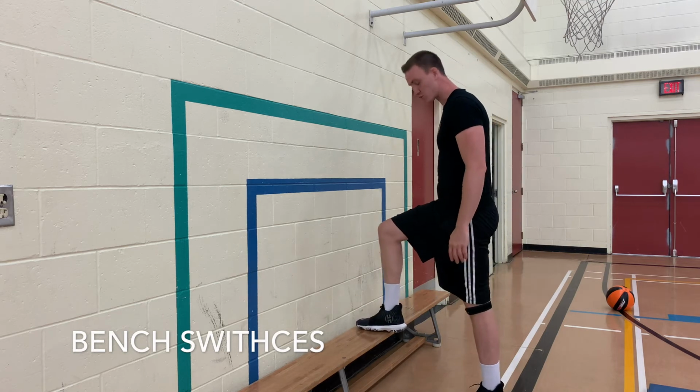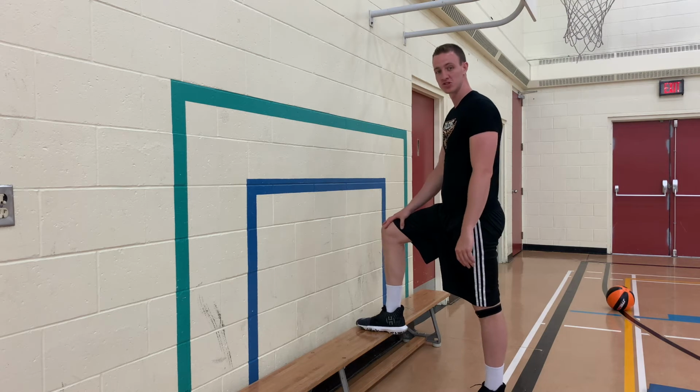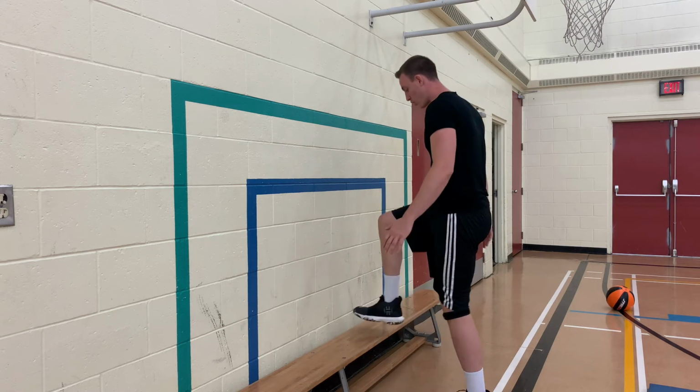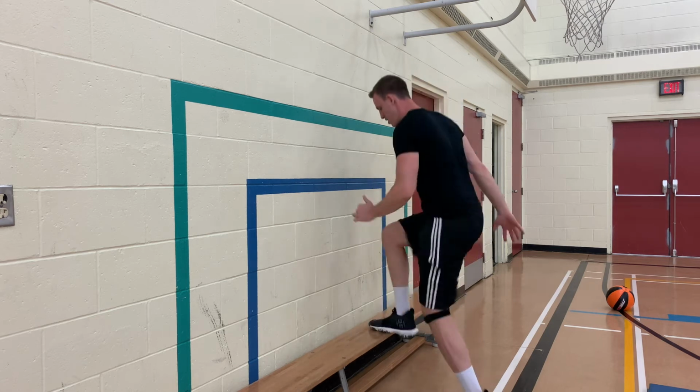Exercise. What we're gonna do, we're gonna start with one foot up on top of, I have a bench here, but you can use a stool, anything that is about mid-shin height to as high as your knee. We're gonna get one leg up on top, and then all we're gonna do is just switch.